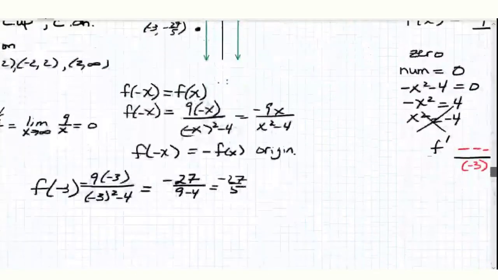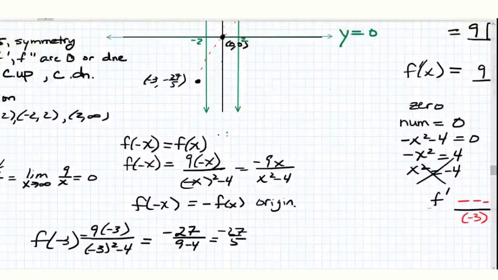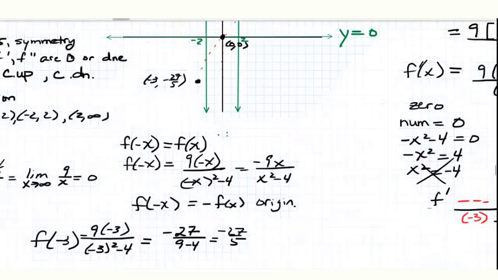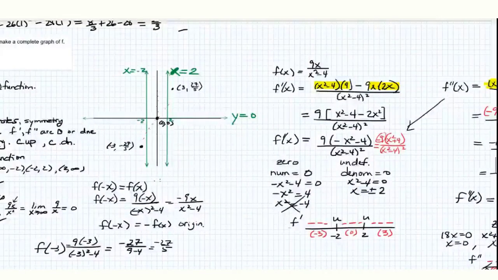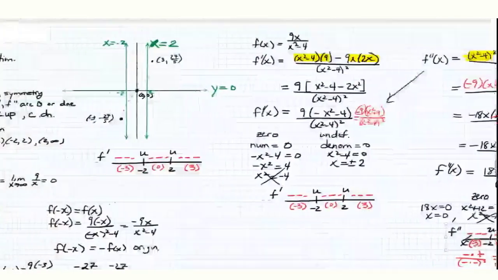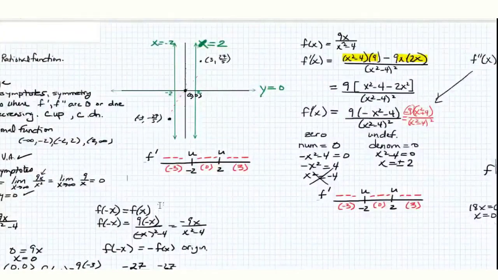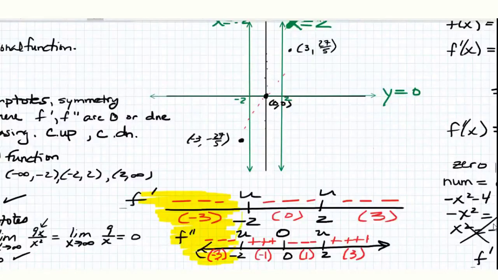And now I'm going to move the first derivative and second derivative sign chart so we can look at them as we graph this thing. There's my first derivative sign chart. Let me grab my second derivative sign chart. On the interval to the left of -2, what we see is that the first derivative is negative, meaning the function is decreasing, and the second derivative is negative, meaning that the function is concave down.